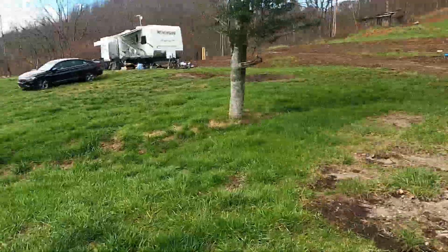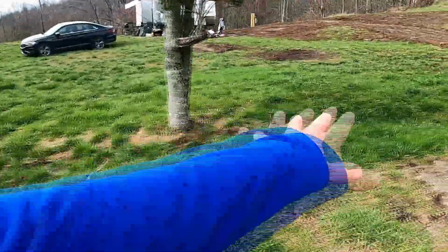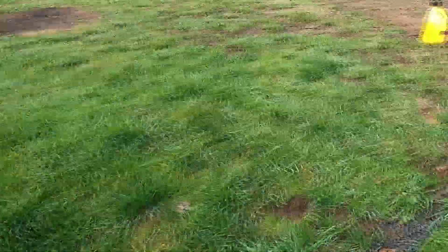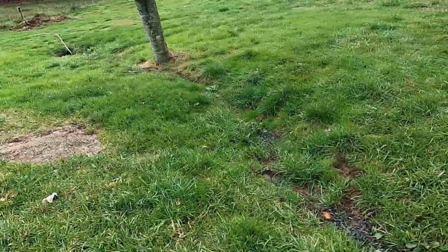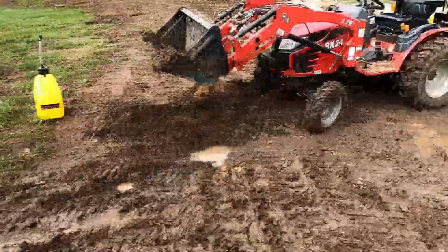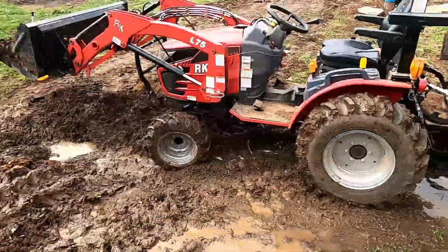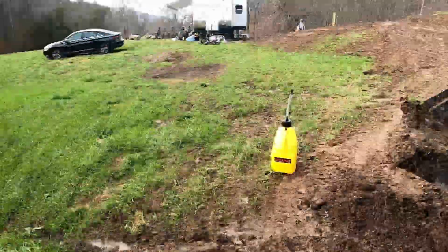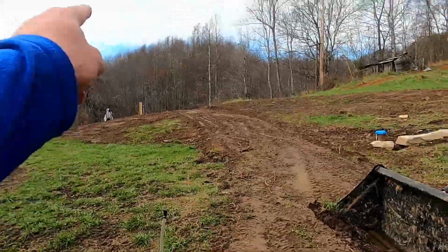And then what we could do is get rid of this ditch. We could just make it nice and flat looking like that area, all the way past the tree, make it easier to cut the grass here and not have to weed whack all this area. So I'm going to snake through here, just go with the natural terrain, dig it out with the backhoe, lay the pipe down, put some rocks around it, call it good. That's the plan right now, because gravel's coming in tomorrow. And we got this part of the driveway, and then it's going to start going up to the mountain. Is that? No, that's not our mountain. Our mountain's over there.